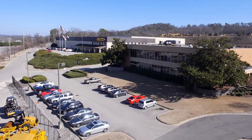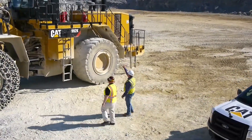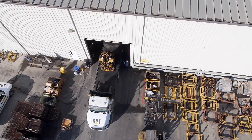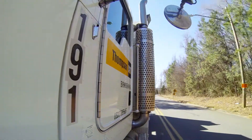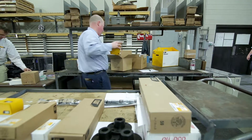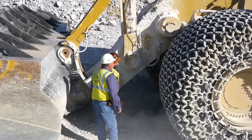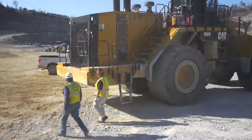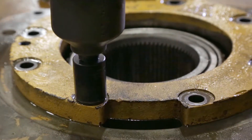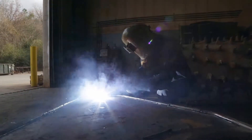At Thompson Tractor, we strive to be the best dealership possible. We understand your business and that downtime can cost you money. Our TRA program allows for components to be dropped off at your local Thompson dealer and shipped overnight to the CRC at no additional cost to you. We offer company-wide support on parts and service with flat rate upfront pricing, and warranties are custom tailored to your individual service plan. We want to help you save time and money, whatever the job calls for. At the Thompson Tractor Component Rebuild Center, our goal is to get your machines back up and running and on the job site working for you.